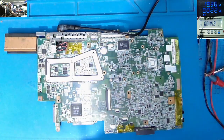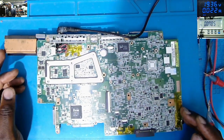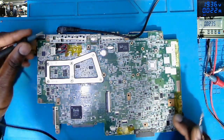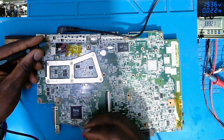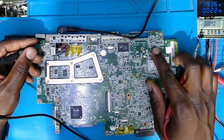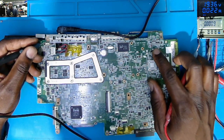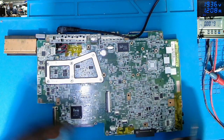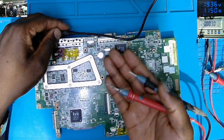But I tested before, it was getting hot. I think that the chip was still warm, and because of that, those capacitors around the ITE chip, let me check what we have here, 3.3, on the other one, 3.3, power on. Check the flashing lights, and it's taking 1.2. This board is on. Check on the screen. 1.1 amp.